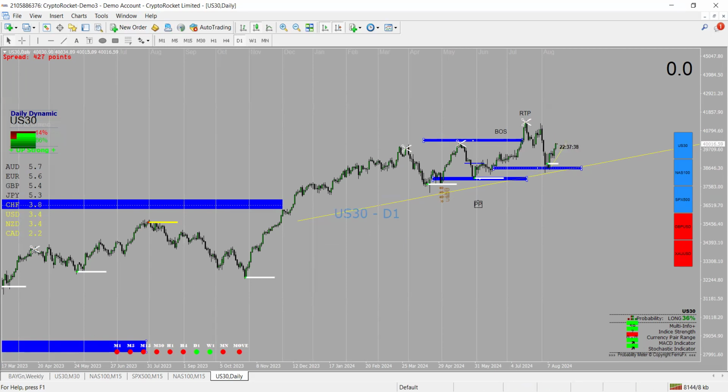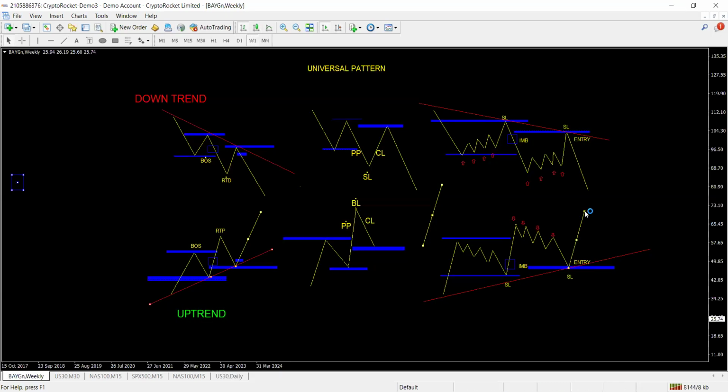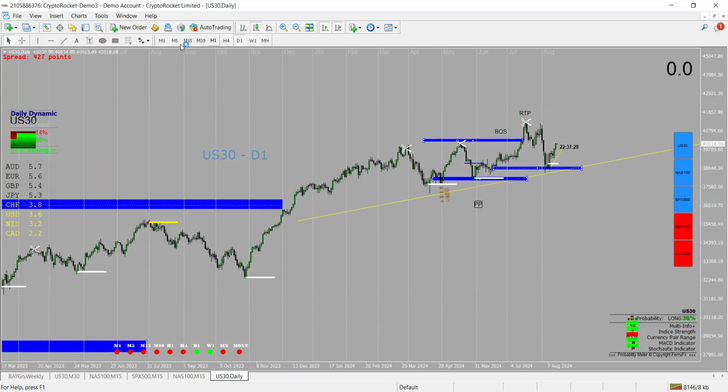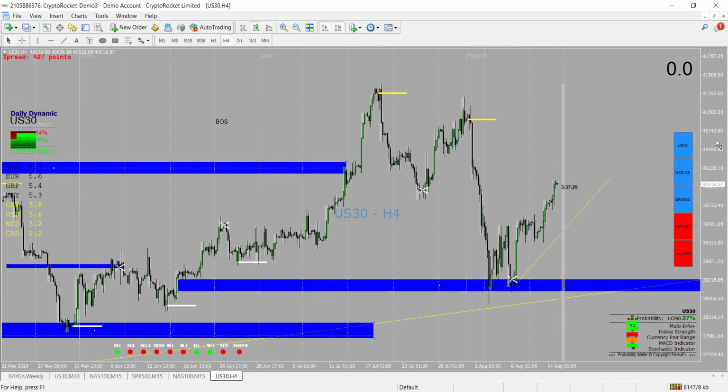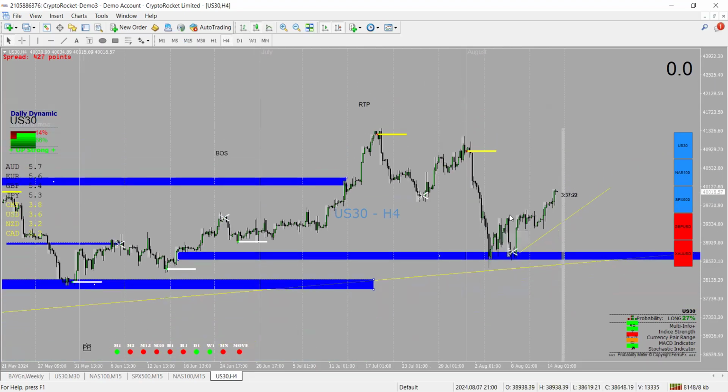Now we know why the market is going up, because now we're in the phase of taking out buy side liquidity. We're back in that push phase, that phase of taking out buy side liquidity. And as you can see, the moment price broke above a high, if we go to a 4-hour time frame, the moment this area broke above a few of these candles and pulled back and failed to break the low, the market started going to the upside.